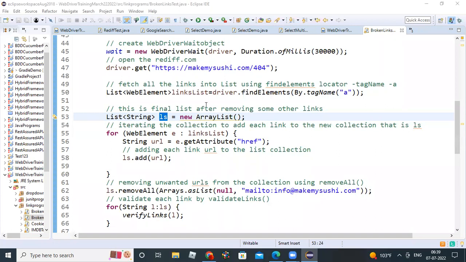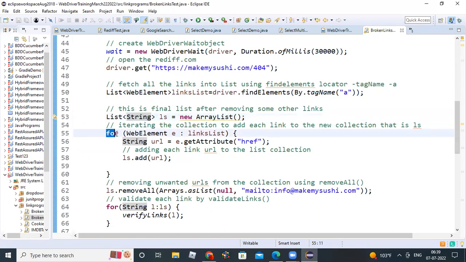I'll iterate this collection first, this collection where all my links are there. Then I will add all the URLs into this. See, this collection is of type WebElement, but this one is of type String. So every element is a string type.